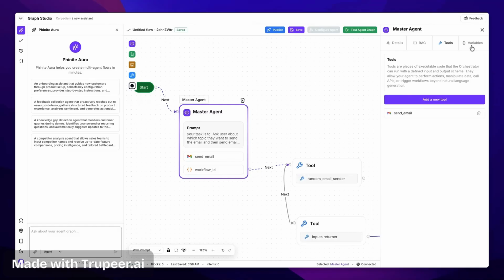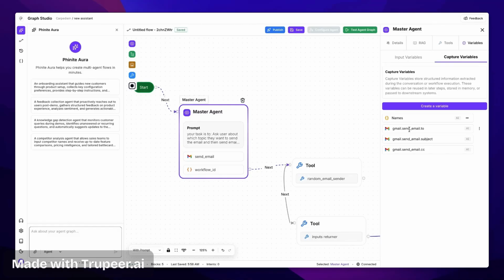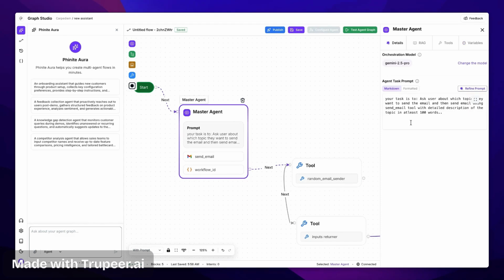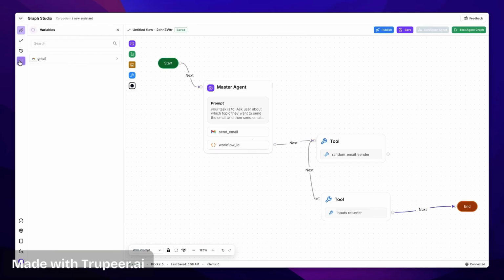Notice for the Send Email tool, you see fields like recipient, subject, CC, and BCC email addresses, but not the email body. The email body can be quite extensive, so it's typically generated dynamically by the agent at runtime, based on the user's needs. The agent will generate and fill in the email body automatically. For any predefined tool you add, you can view both its inputs and outputs in the Variables section. For example, it takes subject and CC as inputs. As outputs, it returns recipient and subject.